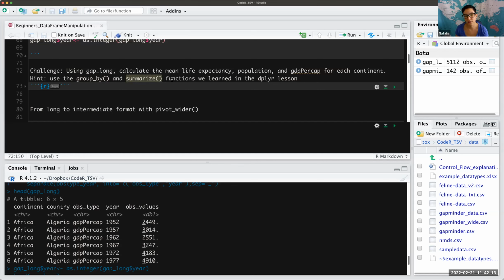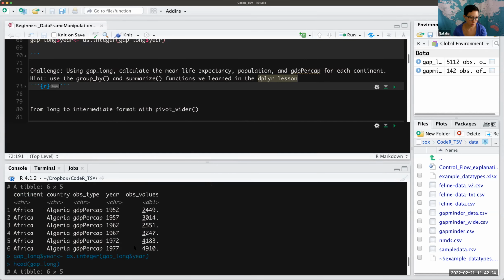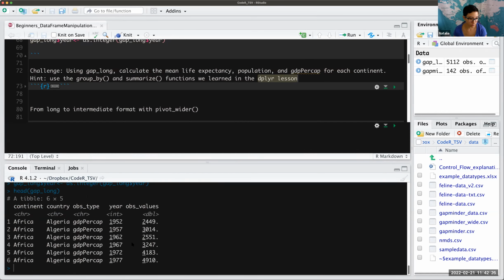So this is purely a dplyr lesson. I think that an important thing to remember is that summarize will actually create another data set. So maybe keep that in mind.